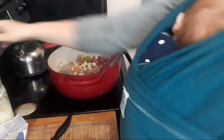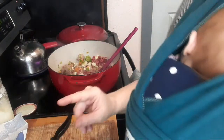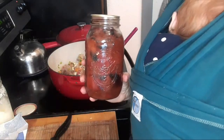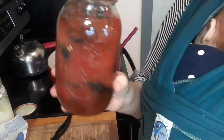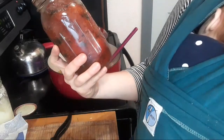All right, so that's well on its way to cooking over medium heat. Okay, so the next ingredient that I'm not going to add quite yet until the ground beef is cooked is fire roasted tomatoes. Okay, these are my home ones, homemade and home canned, so they look a little funky. All right, it's not mold. That's actually just a black on the skin of the fire roasted.